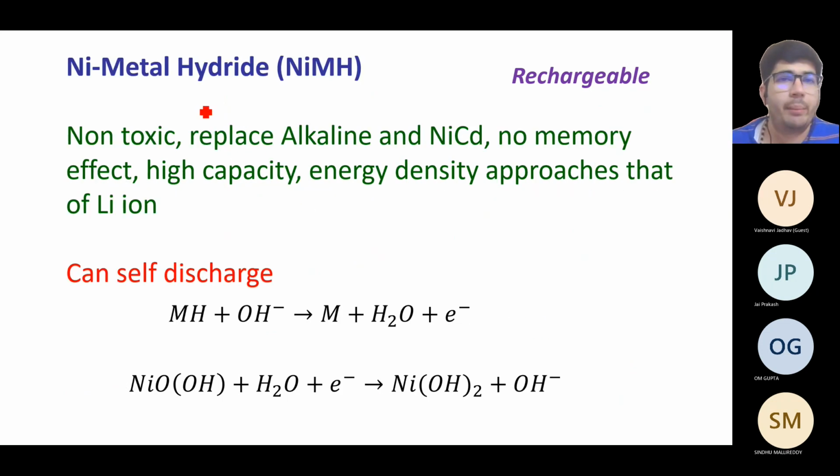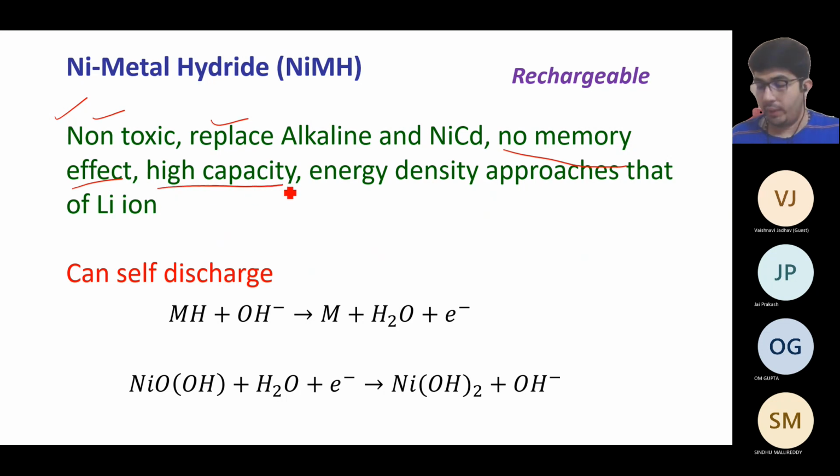Now the nickel metal hydride batteries, NiMH. They are also rechargeable. The advantages of nickel metal hydride batteries are that they are non-toxic. They can replace alkaline and nickel cadmium. There is no memory effect, so we can use the maximum capacity. They have high capacity compared to other batteries, and a good energy density, comparable to lithium-ion batteries.